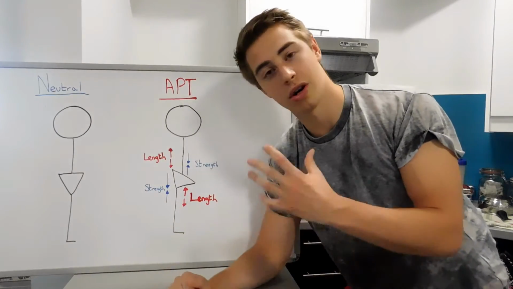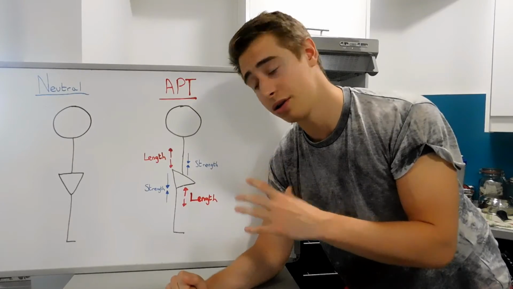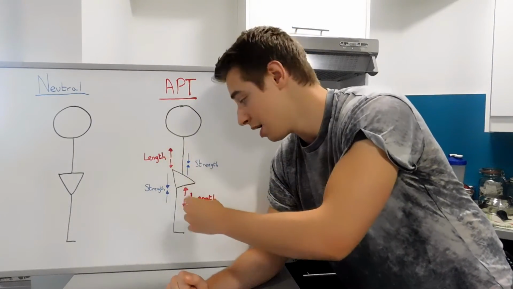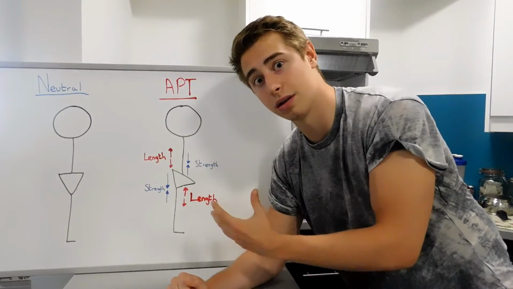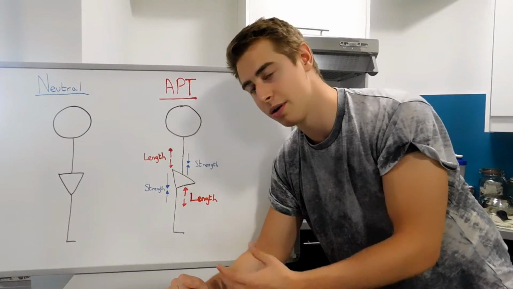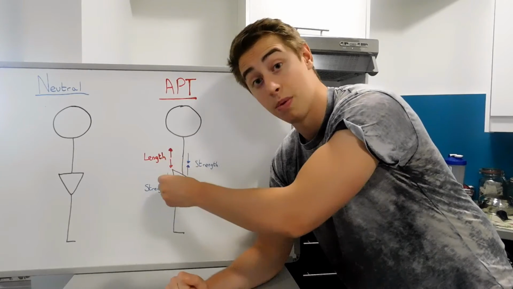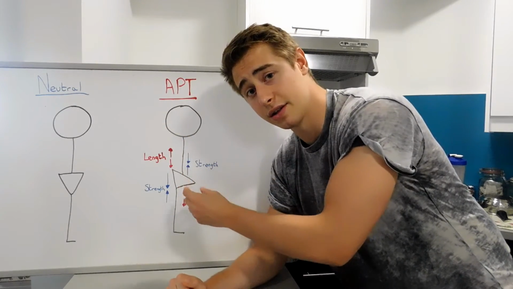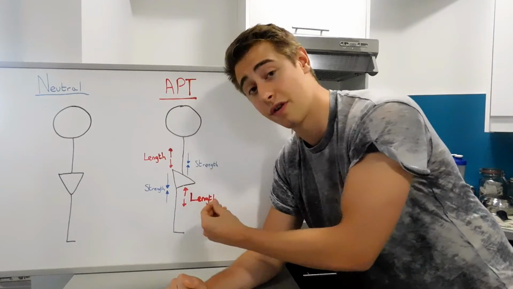First of all, I'm going to show you some stretches that you can do to lengthen out the lumbar erectors and the hip flexors, which are causing this anterior pelvic tilt. The lumbar erectors are going to pull the pelvis up at the back, and the hip flexors are going to pull the pelvis down at the front.